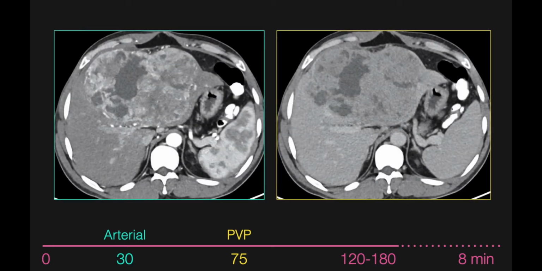For cancer imaging, the arterial phase has an important role in staging, screening, and assessing for metastases. This study was done in both the arterial and portal venous phase and allows the reader to confidently diagnose hepatocellular carcinoma based on the avid arterial enhancement early and washout on the later portal venous phase compared to the background liver parenchyma. Arterial phase is helpful for other cancers like renal and neuroendocrine tumors, as they can have hypervascular metastases that blend in and are not well seen on the portal venous phase alone.